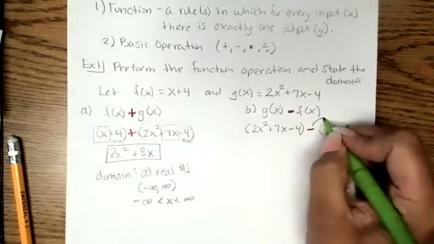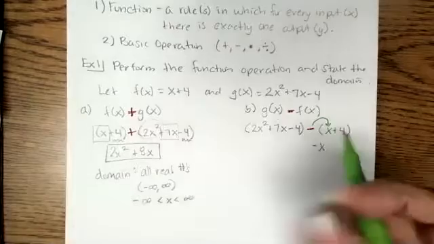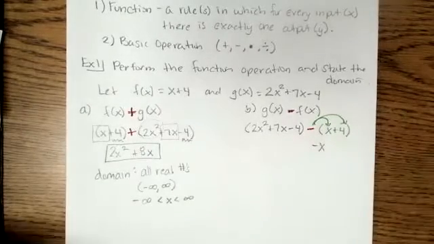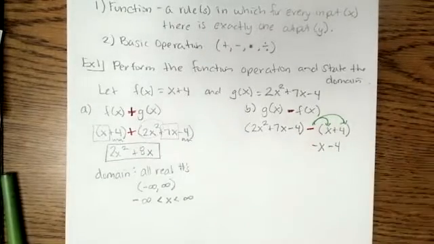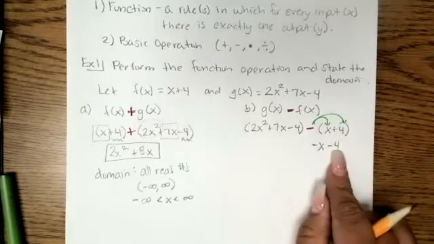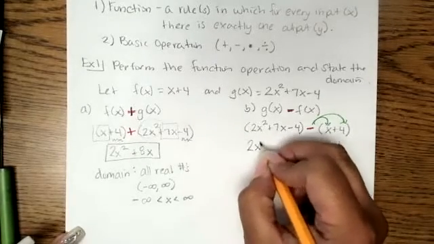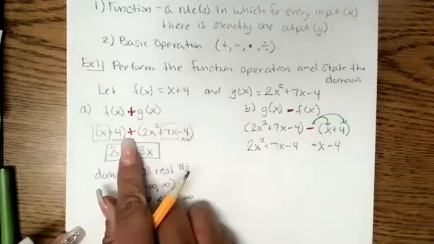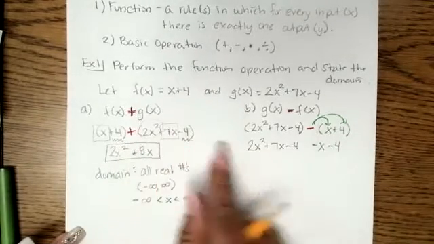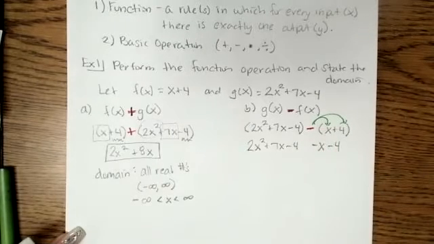So this is going to be a negative x, and this is a negative 4. If I catch a mistake, it's always on this spot. This first polynomial is going to stay the same. I didn't worry about distributing here because it was all positives anyways. But here, when you're distributing the negative, it's changing the signs on both terms in the parentheses.